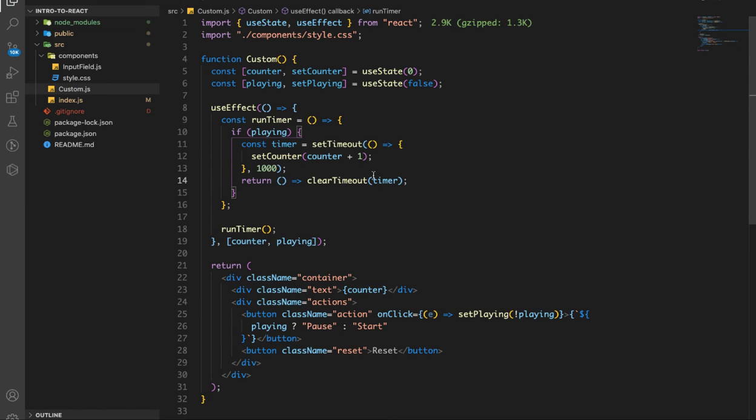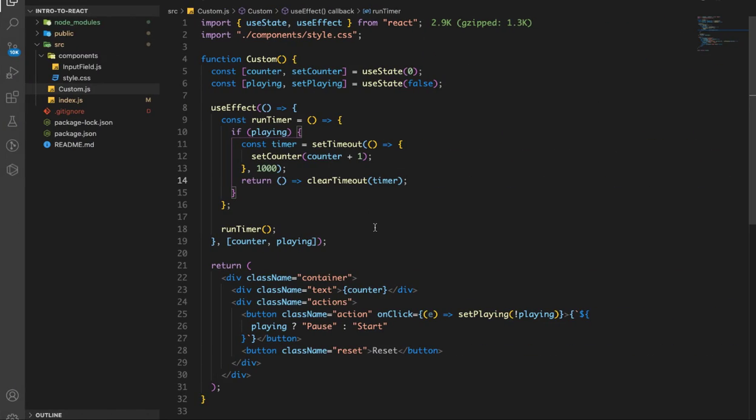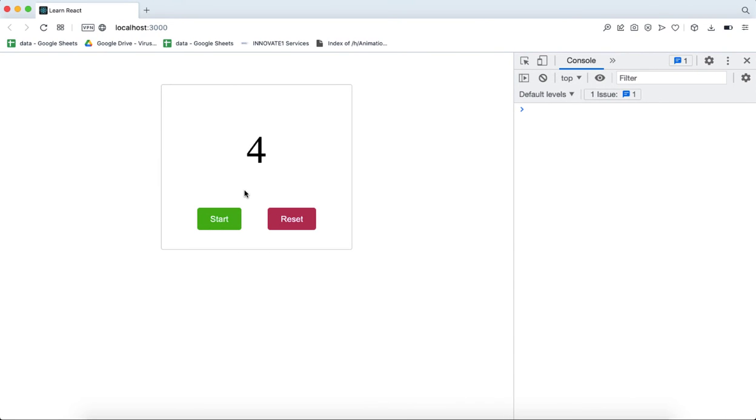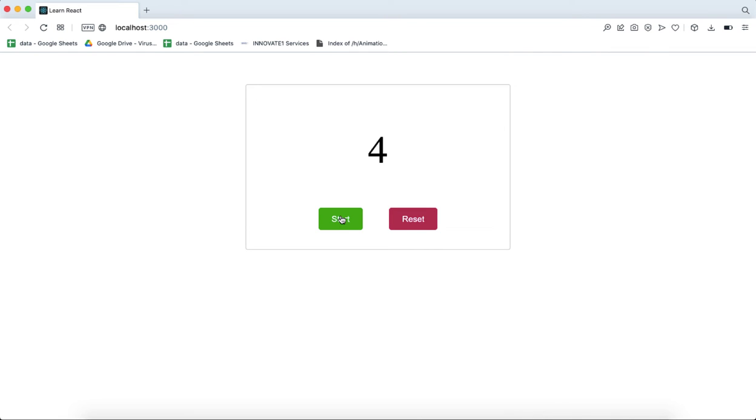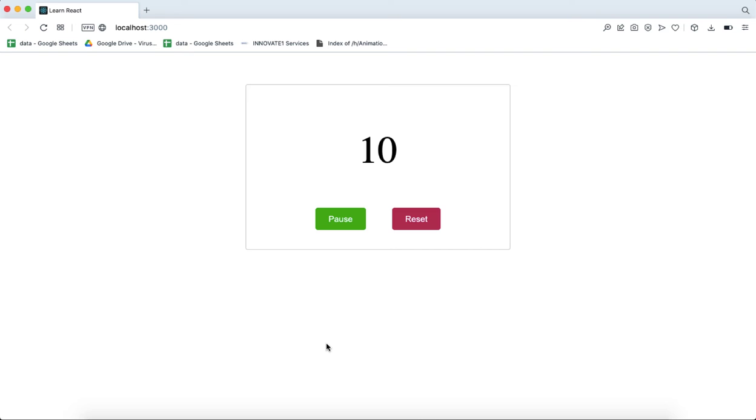Alright, so once we save these, I'm just going to give it a quick reload, and let's click on start, and once we click on pause, we still have that glitch, but it still works fine. Remember the component doesn't change immediately, but at least you get a point of how the application should work. So we can click on play. In fact, instead of calling it start, call it play, and you can see it's working. When we now pause, our timer has been paused.